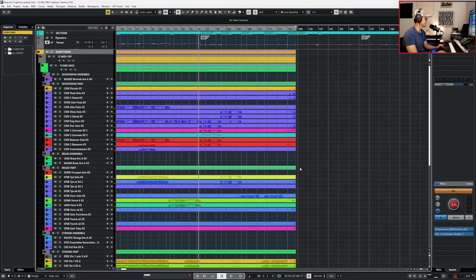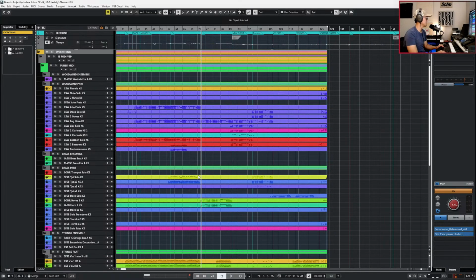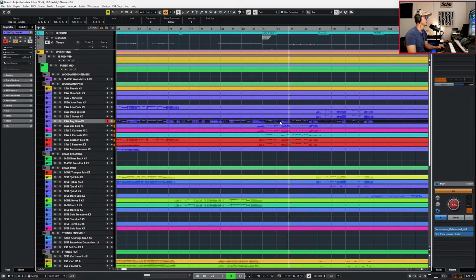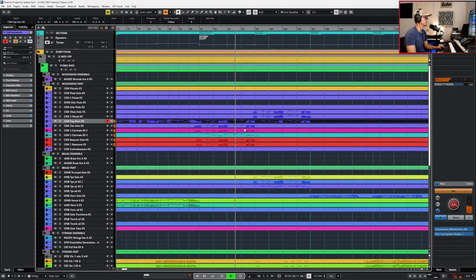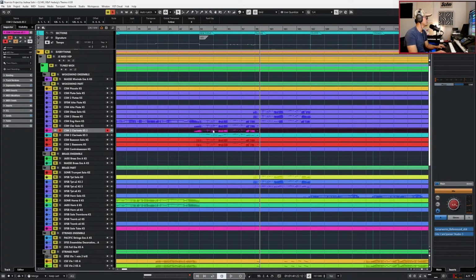So let's find our trumpet parts somewhere here. Oh, is it right here? It's right here. Okay. So I gotta move all this to trumpet. Okay, so who's playing what?